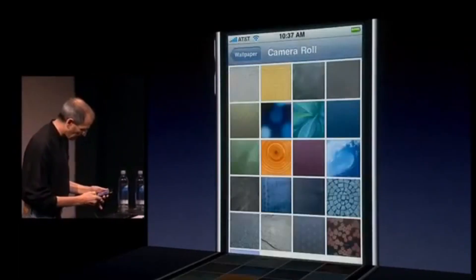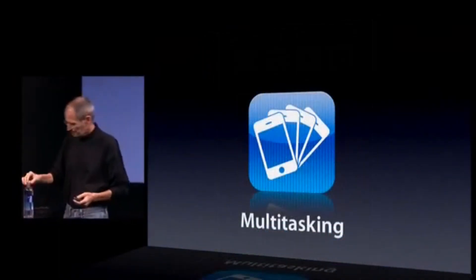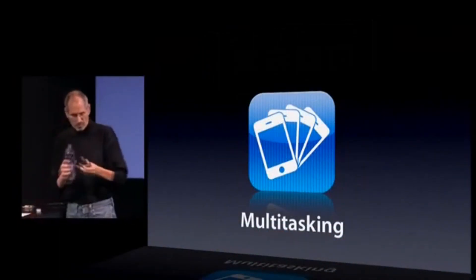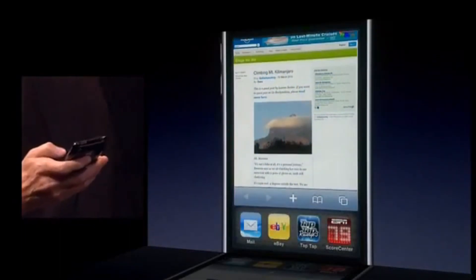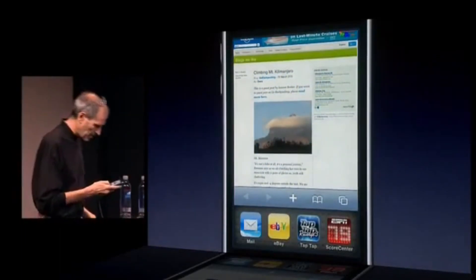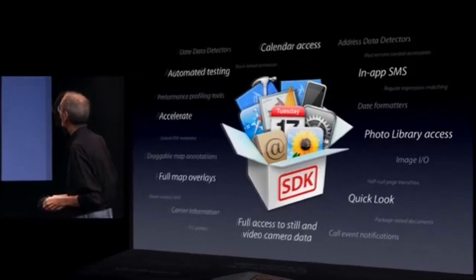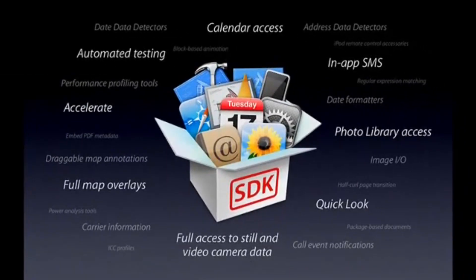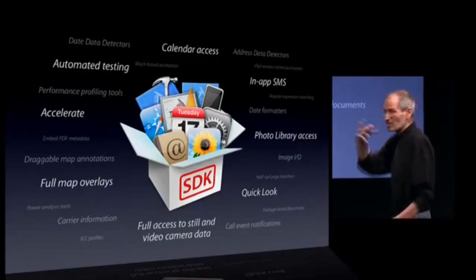Talking about functions that iPhone 3G users missed out on — of course the iPhone 3G didn't have the capacity to support the new multitasking function. Many of you might remember hitting the home button twice just to close every single app separately — this was an achievement of iOS 4. Also for the first time it featured functions like Spellcheck, AirPlay, Game Center, and FaceTime. FaceTime was only available on the iPod Touch fourth generation and the iPhone 4, since the older devices didn't feature a front camera.